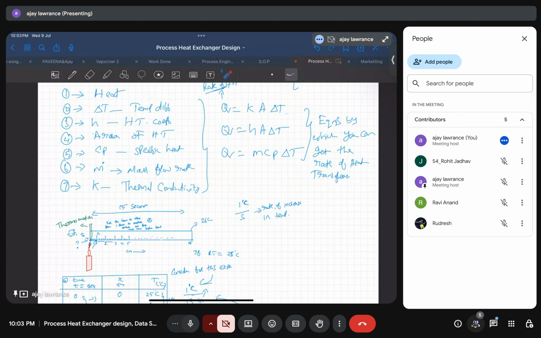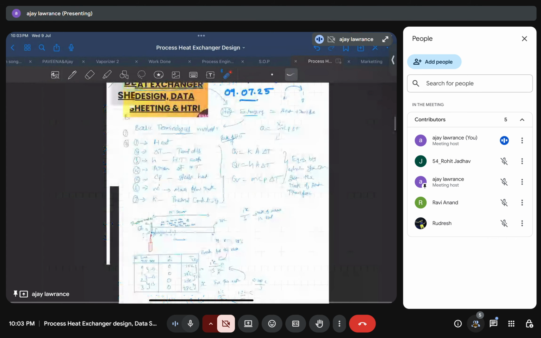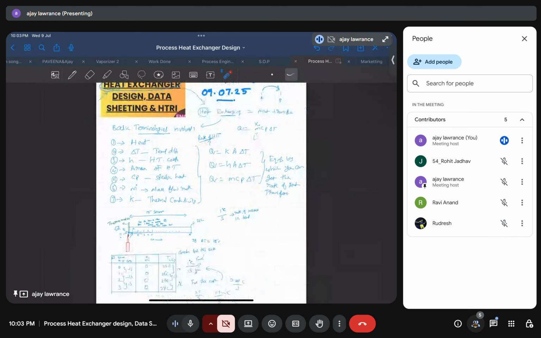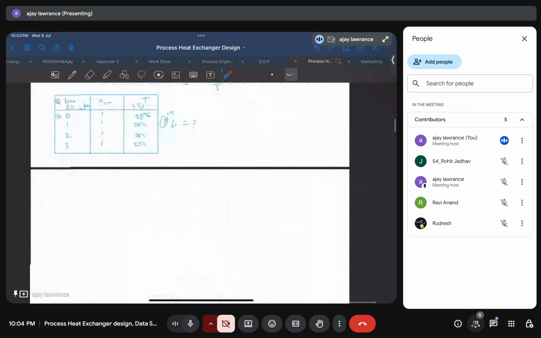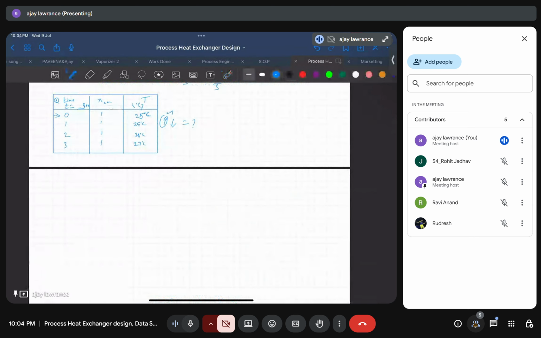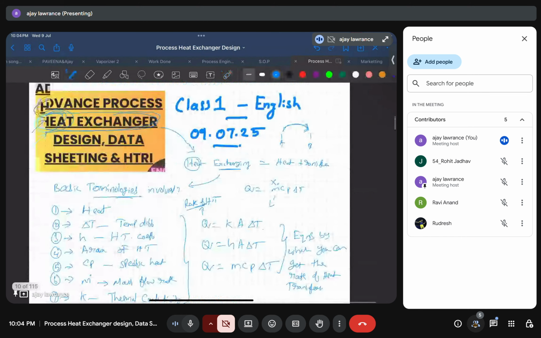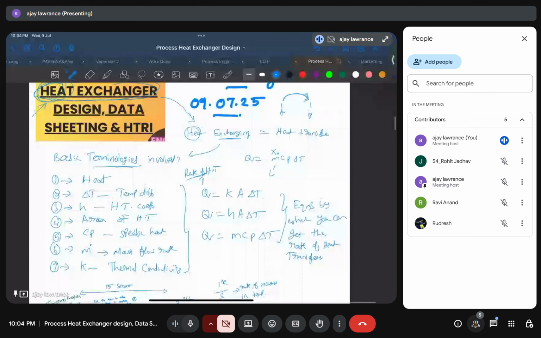Now, how does this equation come? Up to now everything is clear. Now we are going to see how this equation comes. Again, I'm going to ask a question, and you are going to answer. Based on your answer, we will understand why this equation comes. Then we'll see about the terminologies, and after seeing the terminology, we will finish.